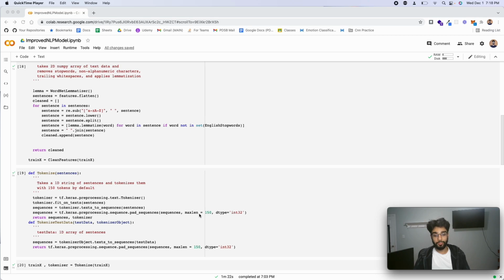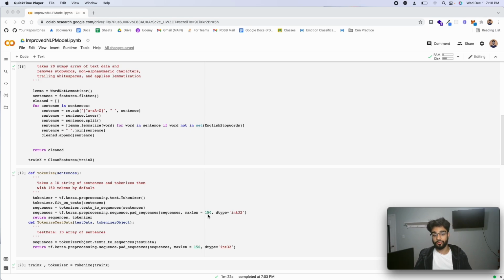And we're also going to perform something called padding. So what padding is, it essentially converts all the text data, or numerical data now, into sentences of the same length. So in order for our neural network to actually process this data, it has to be of the same shape, but not all the sentences in the dataset are the same length.